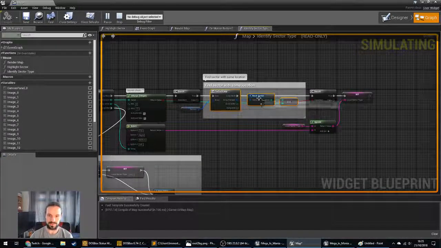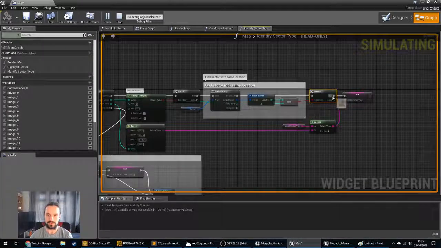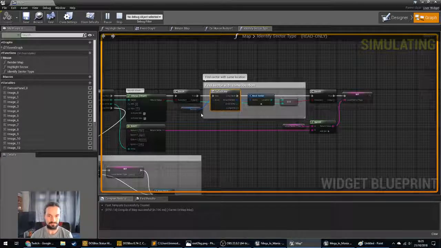So we know that our sector structure has a location, and we find it. If we do find it, then that's good. We go into the true and we start setting this local sector type value. If we don't find it, we keep looping until we've exhausted all of the sectors, and if we don't find it in any of them, then we don't do anything.